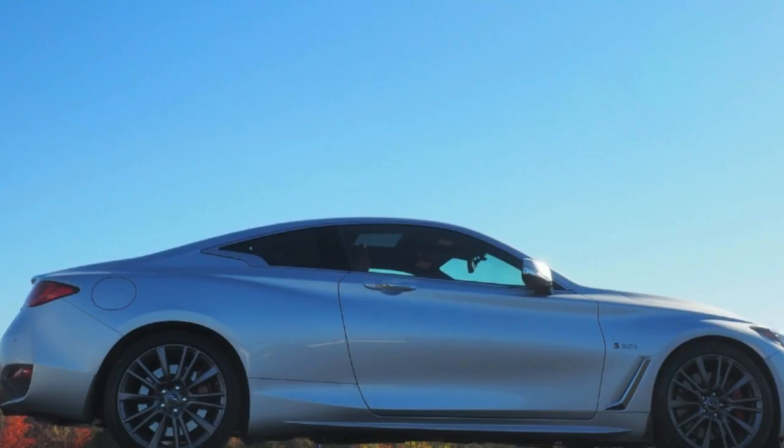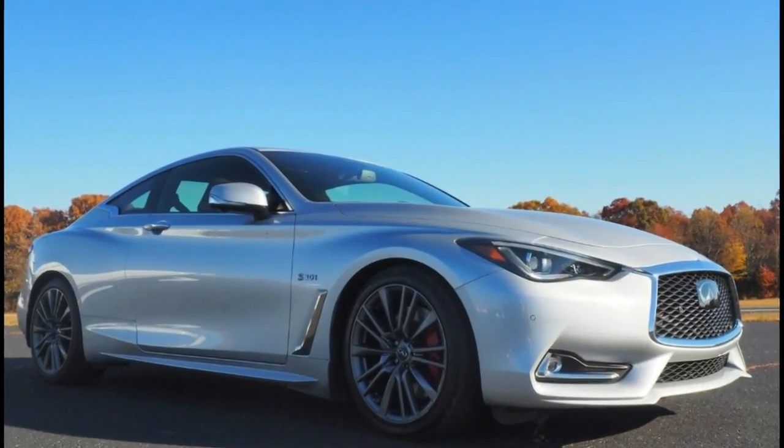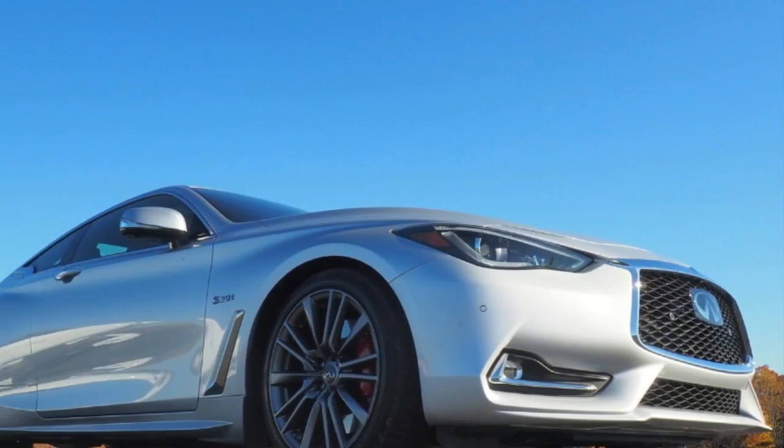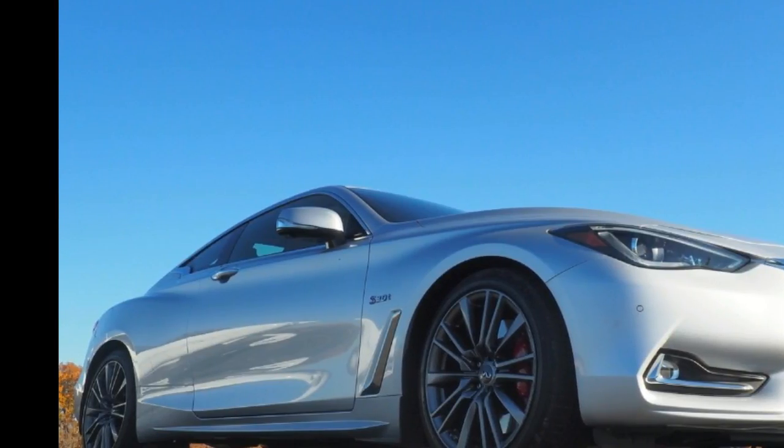From the rear, the Infiniti Q60S features wide taillights set on a slightly convex surface with a neatly integrated lip atop the trunk lid. A trapezoidal license plate mounting surface just below a horizontal cut line calls to mind the front grille, while a splitter at the bottom of it all houses twin exhaust outlets.